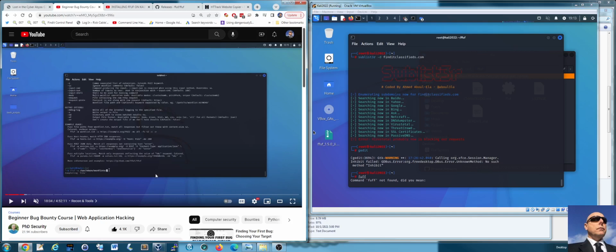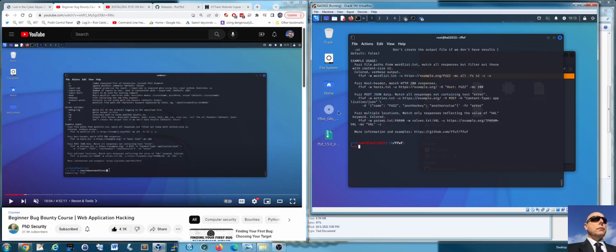In this video, he talks about 2 tools. The first one is Sublist3r, and I will talk about that briefly because it leads into the second one, which is ffuf, which is Fuzz Faster You Fool. It covers these two in the video, and I do want to talk about them briefly and give you an alternative as well to ffuf, because it has some dangers. So the first one is Sublist3r, which I have over here.